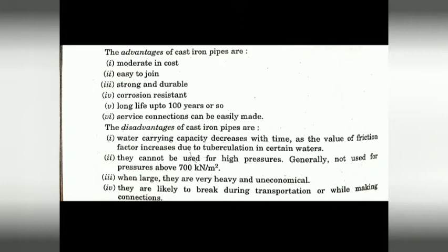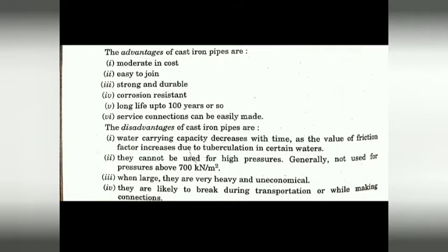The water carrying capacity decreases with time as the value of the friction factor increases due to tuberculation in certain waters. This is because some kind of obstruction is created on the inner surface, which we call tuberculation. Because of that, an obstruction is provided for the flow of water, and the friction factor increases. Friction is always a factor that creates a loss in head. So head loss is created and the pressure gets decreased. This is one factor we consider in the design of pumps also. So friction increases as time passes, and because of this, the water carrying capacity also reduces.